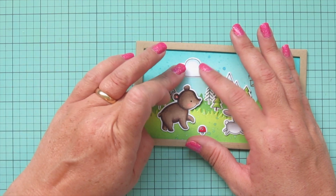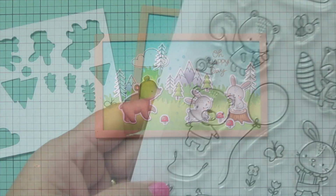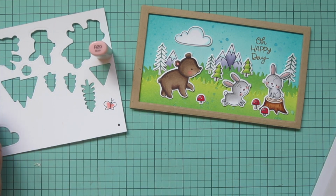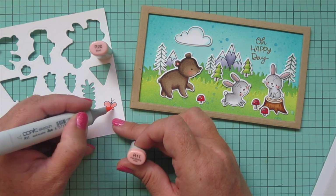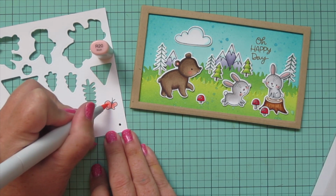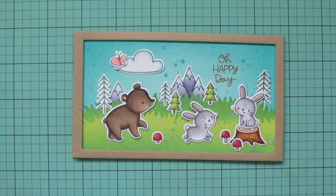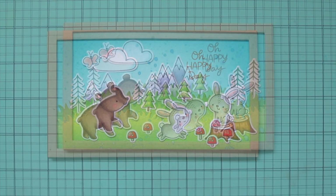But I still felt like it needed one more thing. I have a couple little clusters of two in the front right corner. I have the two bunnies and also the two mushrooms. So I felt like it needed a little cluster of two on the top left to balance that out. So I grabbed a butterfly from Park Play, and I'm going to color that with R20 and R11, which is the same colors that I used on their ears and rosy cheeks. So that will tie in to that nicely and pull that color out just a bit. So I'm going to glue that over on the far left, overlapping that cloud just the tiniest bit to create that little cluster of two, like I said.